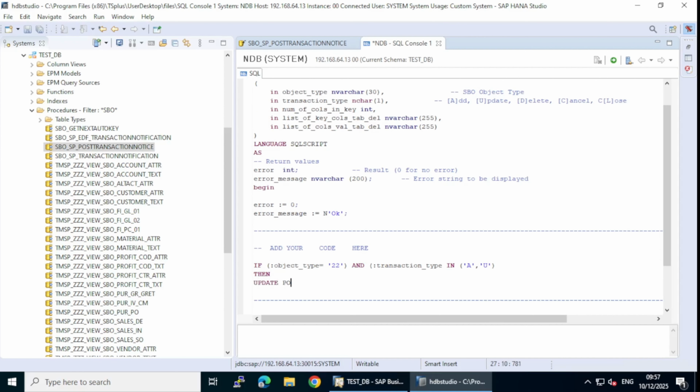Now we have to write an update query which will update my user-defined field based on the quantity field in the purchase order.